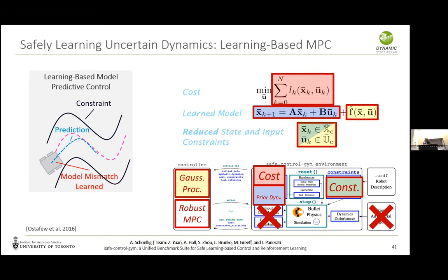And so you see, if we want to compare any RL algorithm to this type of approach, which has been very successful in control and has also been demonstrated on multiple real robots, we need to specify a nominal model, because that's really what this approach relies on. And that's why we need that in safe control gym. Otherwise, there's no way to fairly compare.